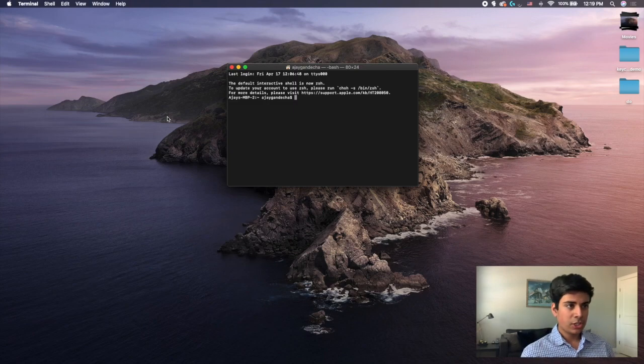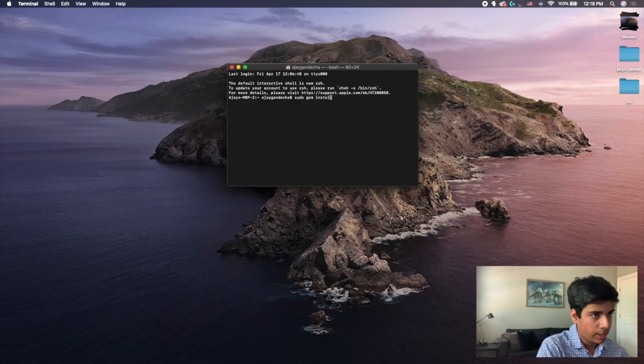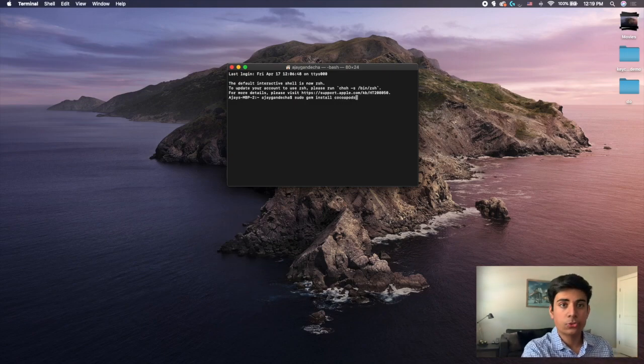Okay, so the first thing you want to do, if you don't have CocoaPods installed on your computer, is type in sudo gem install CocoaPods, just like that. And you're going to click enter here, and this will install CocoaPods for you. It may ask you for a password, and you will have to type in the password to your computer in the actual field that shows up.